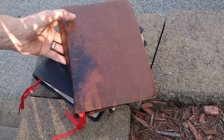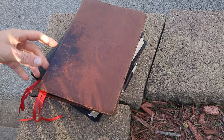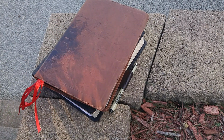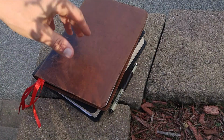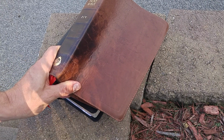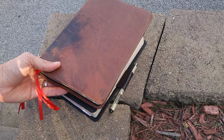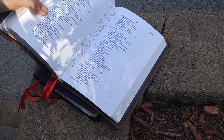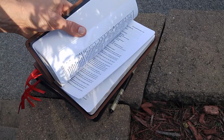I can imagine people asking about this Bible, where it came from and where I got it. Unfortunately, I won't be able to say, hey, I'll send you an Amazon link to get one of your own, because it's so unique. For those two reasons: A, the text block being out of print, no longer made by Crossway, and B, special edition, first edition by For the King Trading Company, working through Abba. So super thankful for that. This Bible is going to be outstanding. I can't wait to get started in my pulpit ministry at Gospel Fellowship PCA here in Valencia, Pennsylvania, and this one is going to carry me through.